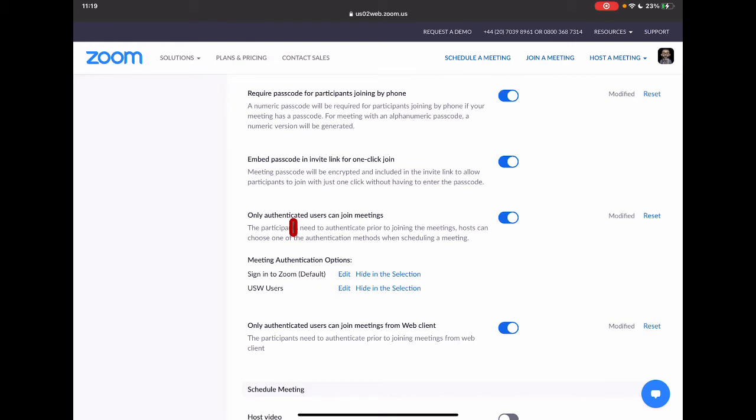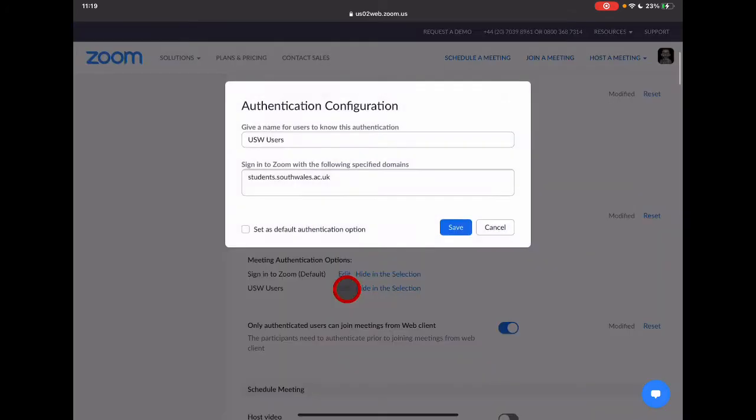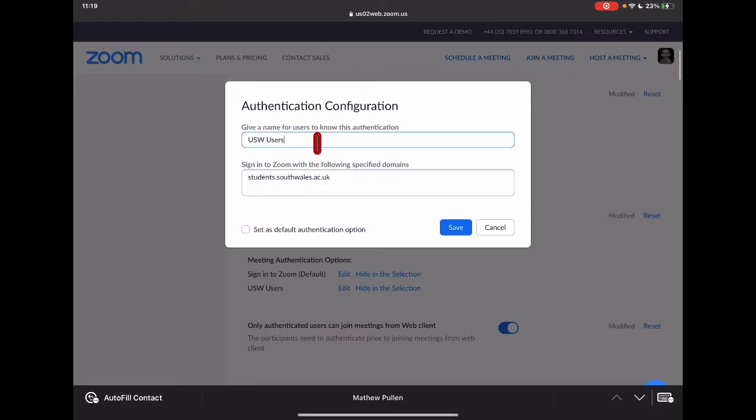Now for this, what you can have when you switch this on is you'll get the option, which looks a little bit like this, to create an authentication profile and to add in the domain name of the people that you want to be able to access that room. So you're creating a configuration profile. Now you can put in multiple domain names here. I would suggest that you just put in the domain for your school, your institution. And yes, although other people from different courses might potentially be able to jump into my room, they're still in our institution. So it's going to be an easier way to be able to find them.